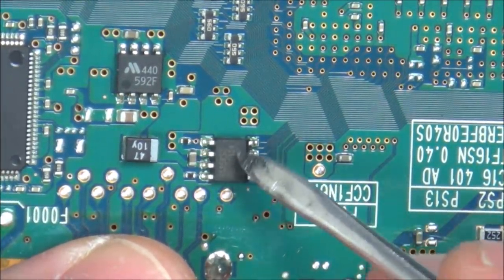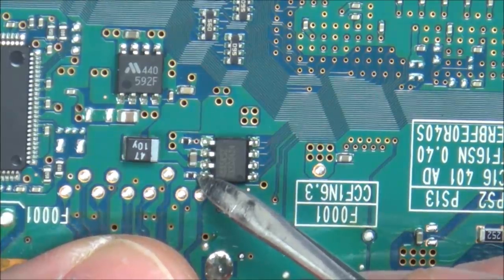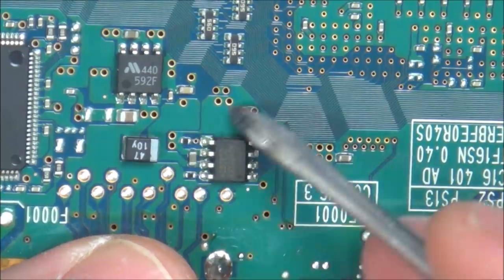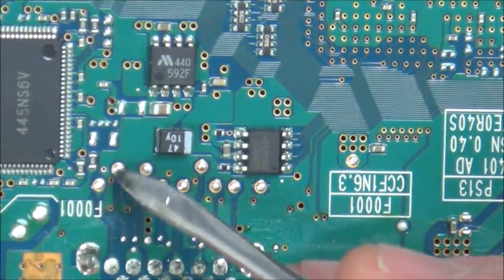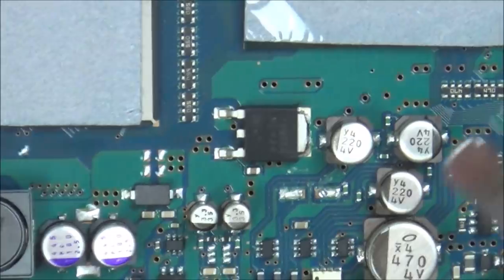One's here and one goes underneath the chip here, but the one underneath the chip appears to be coming up here. So it looks like we've got one audio coming through here and one audio coming through here. So at least this side here is traceable, it weaves this way all the way around here. So I'm not going to worry about that yet. Let's just pop a capacitor in here just in case it is something as simple as that.